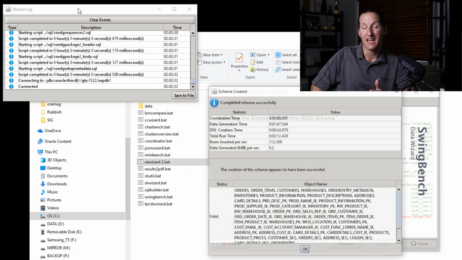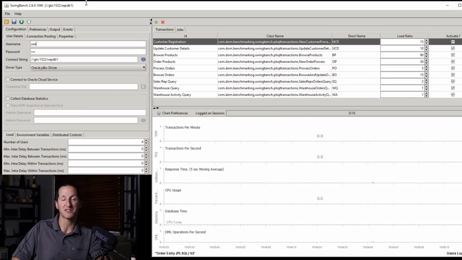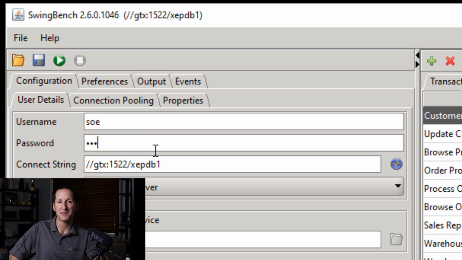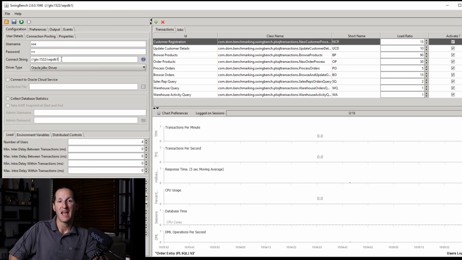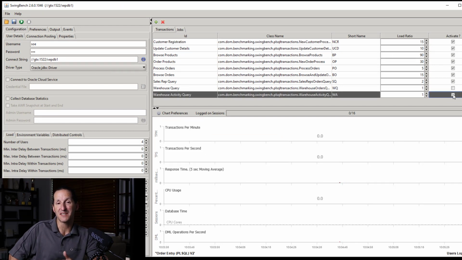Assuming all goes well, you'll see a report at the end which shows you all the objects that are being created, and now we're ready to crank up Swingbench to see just how much load we can throw at Express Edition on Windows. In the same winbin directory where you found the order entry setup script, there's a swingbench.bat file, and that's the thing that fires up Swingbench. I just type in the username, the password, and the connect string for my local XE pluggable database. And the only things I'm really going to change here are I'm not going to run the warehouse queries because, let's face it, you'll never use Express Edition for a warehouse because it doesn't have the storage capacity. But I'll leave everything else as is.